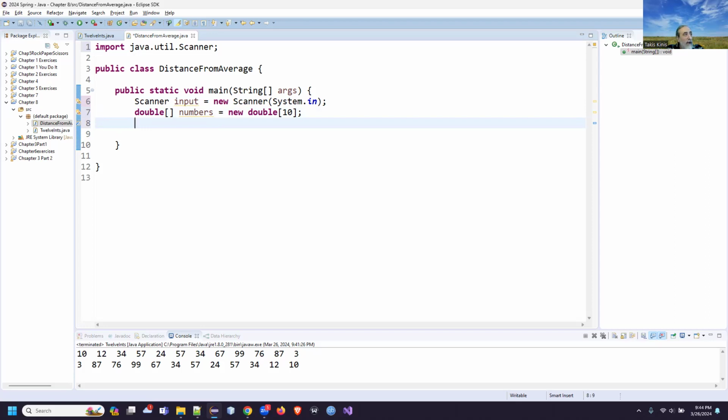Now, as people are entering numbers, we're being asked to calculate the distance from the average. When you calculate averages, you need to be able to store values, right? So we have to be able to take all the numbers, total them together, divide by the number of entries, and then come up with an average. So we're going to be storing a couple different things. The first thing we're going to store is the total that we're going to try to average. I'm going to start it at 0, though. We're going to do another double that'll hold the average itself, so we can display it on the screen. That will also start at 0.